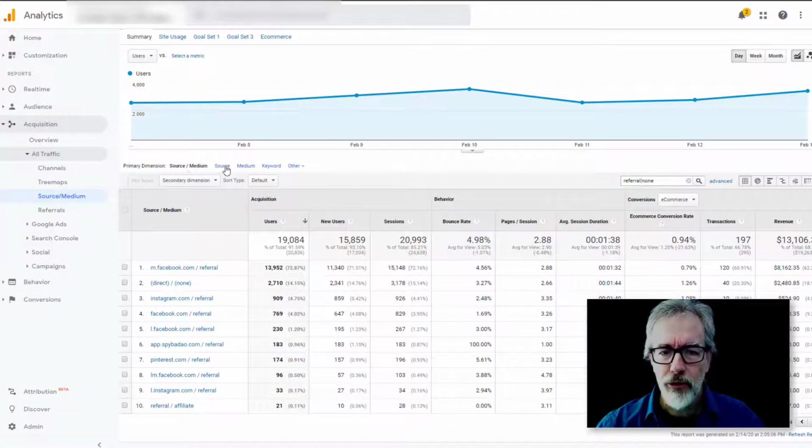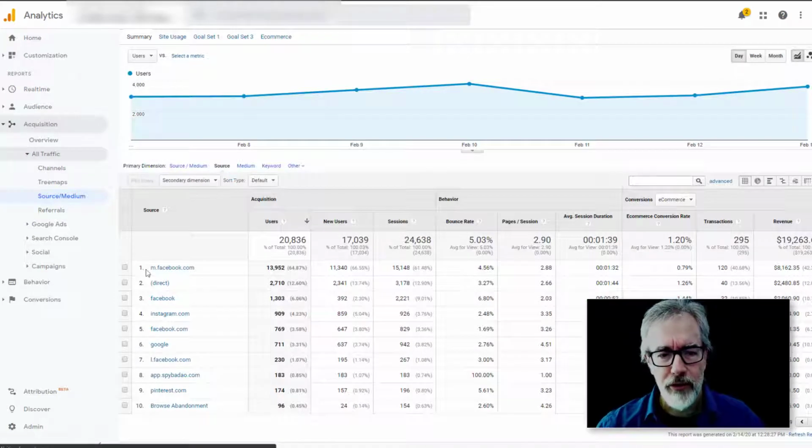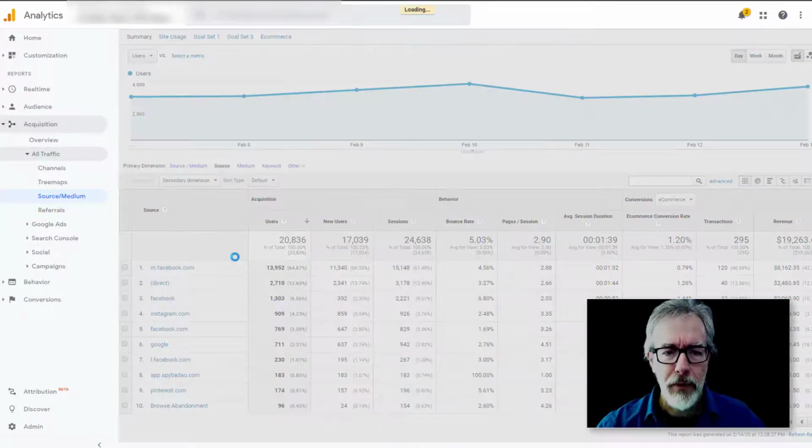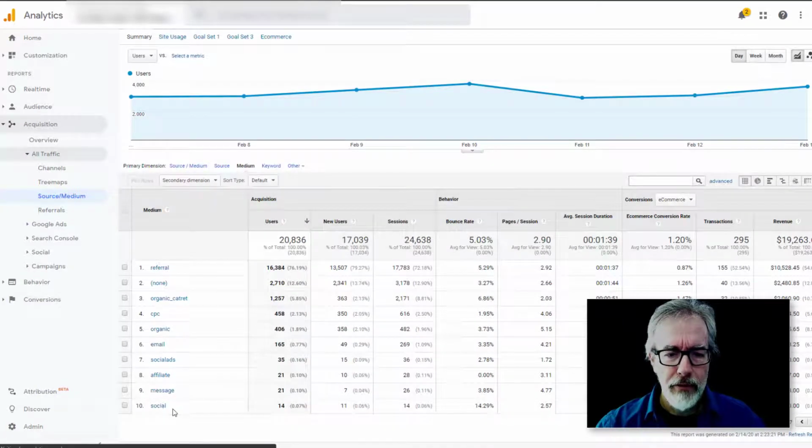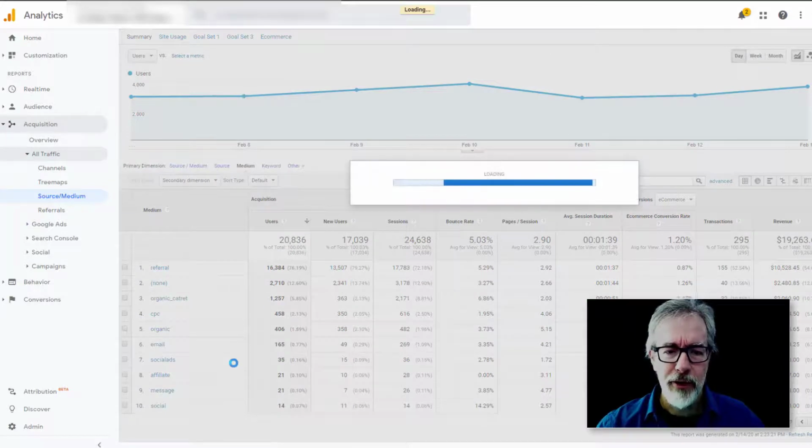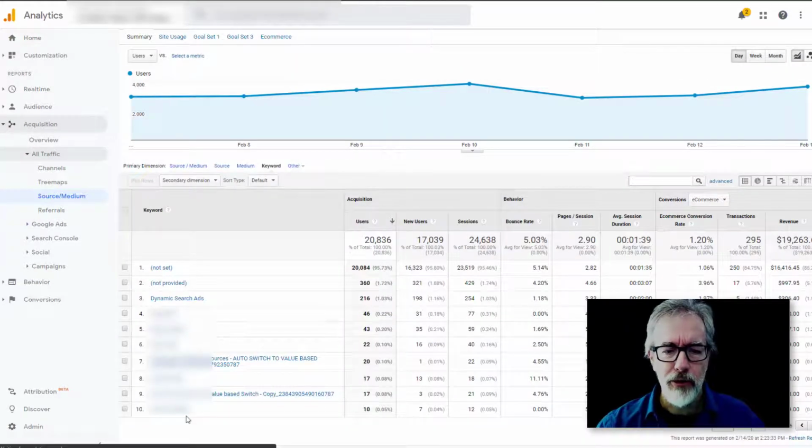I could also choose source, just source alone, or just medium alone. Right? So you can see here some examples for what values come in for the UTM medium. I could also choose keyword here, and you can see some examples for what comes in as keywords.